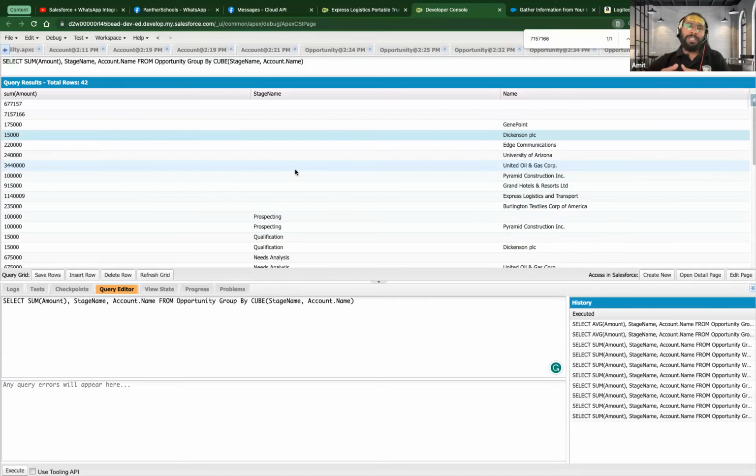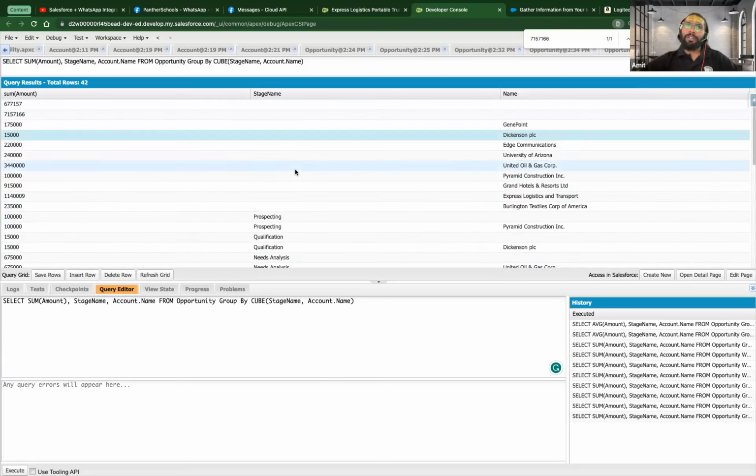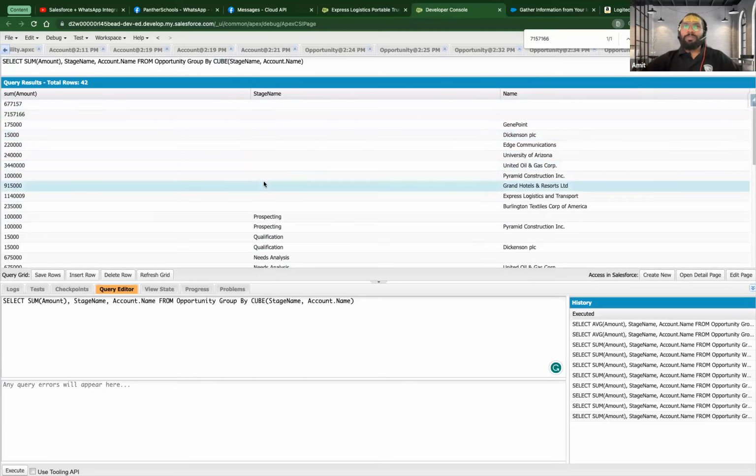I just wanted to showcase it to you, but I haven't seen it in real time. I used it one time, a long time back, maybe it's been 5 years, when I was working on a requirement where I used this group by cube. But I rarely see users using this. Most of the time you are going to use a group by, and that is going to give you the result that you really wanted to have.